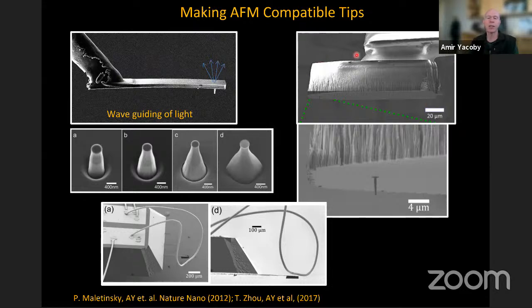shown here on the right, so we don't thin it down anymore. We do have the pillars at the end shown here. This is a 2 to 3 micron pillar. We have full control over the taper. That helps a lot in extracting light out of the pillar. And again, there is a single NV center defect sitting roughly 10 nanometers away from the surface. And we're starting to integrate the microwave signals also, such that these pillars are now sitting on commercial AFM cantilevers with the microwave signal attached directly to the cantilever so that they're compatible with other AFM technologies.